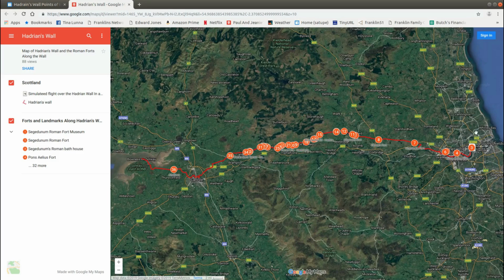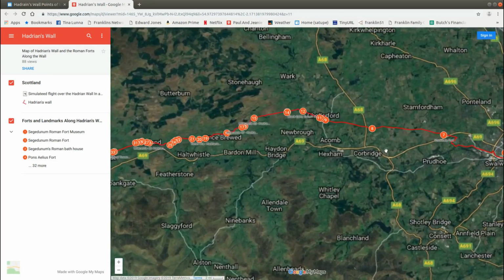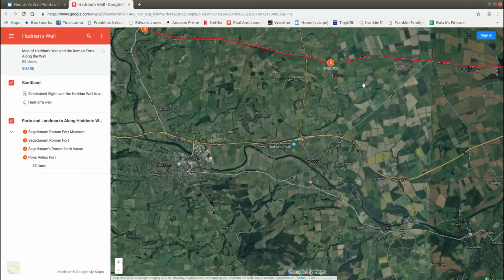And the way this map works, you notice you have what I call a map table on the left side here where my mouse is, and it has a map over here to the right. And you just scroll your mouse to zoom in and zoom out like this.